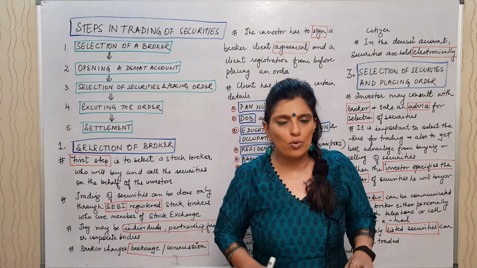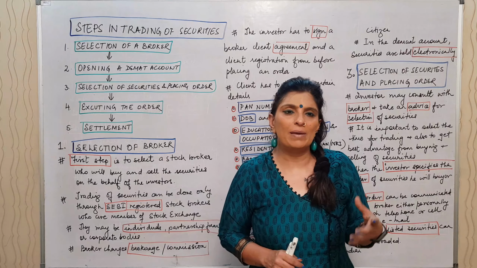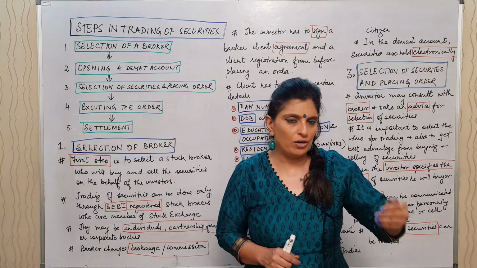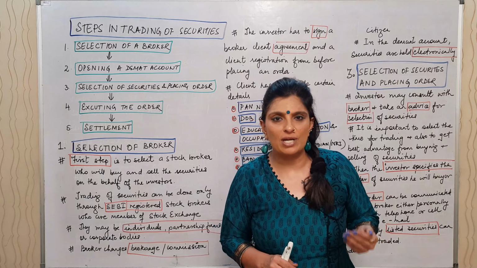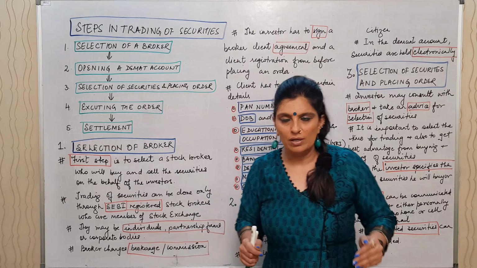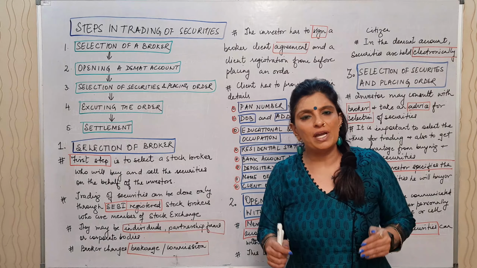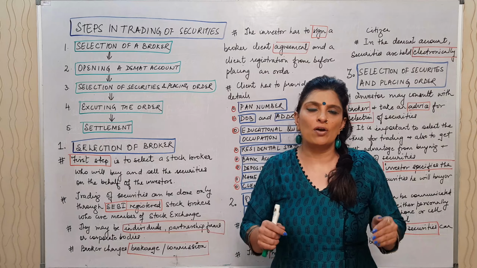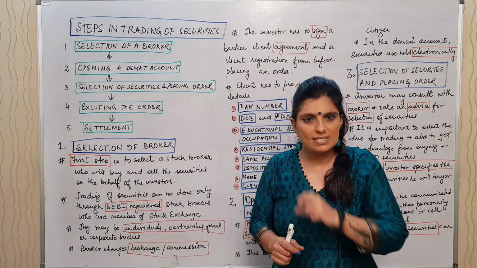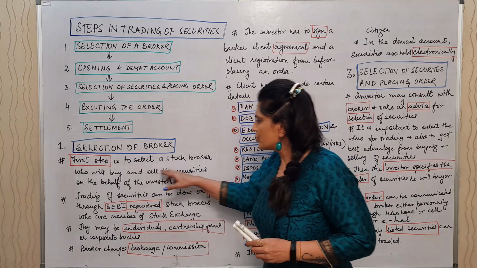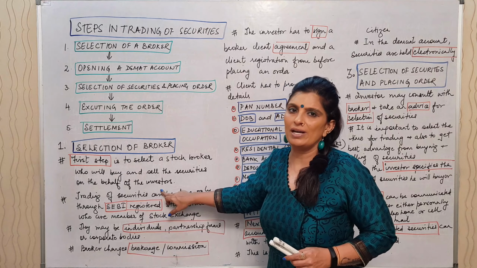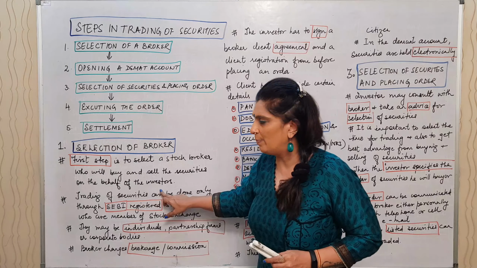Of course, you need a broker to do all the things for you, but that became a little easier, and all the share certificates used to come online into your account, in your email account, and that's how the procedure started happening. So starting with the first step, selection of a broker. Now, who's a broker? Broker is an intermediary who actually helps in buying and selling of these shares. He's the one who acts as a contact person for both buyers as well as sellers. Now, first step is to select a stockbroker who will buy and sell the securities on behalf of the investors, those who are interested in buying and selling of the securities, people.